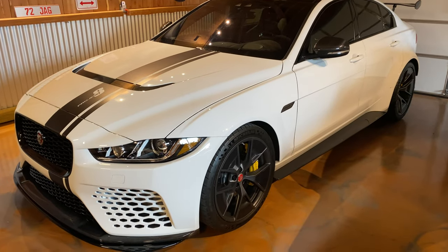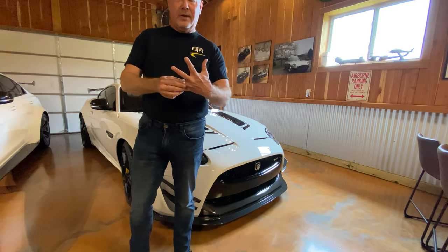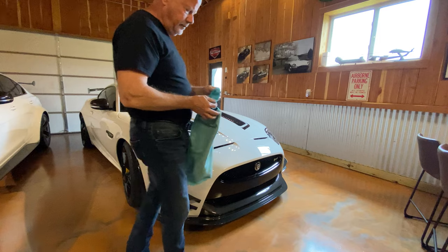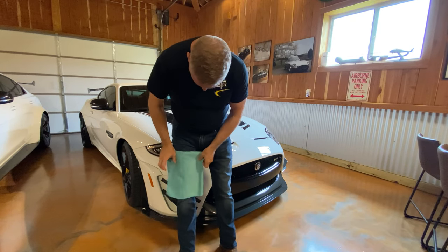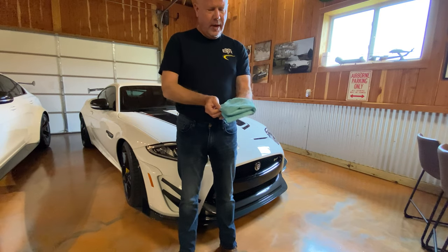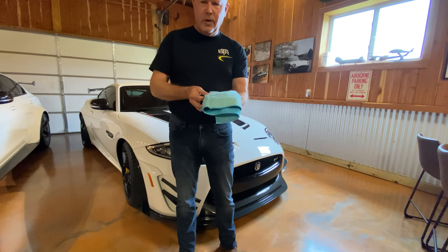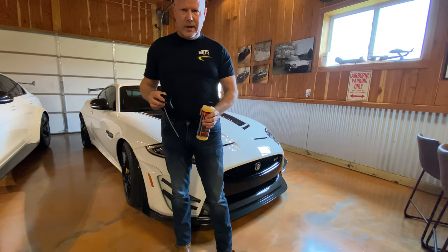Just regular driving road dust. I'm going to try the product out to see how it works. It says it's good on glass as I'm reading the directions, so we're going to try that out too — I don't normally use detail spray on glass, but now I'm curious. First thing — the only time we're allowed to do this — gotta take off the wedding ring; I don't want to scratch my car. These are big detail towels, actually better for drying at this size. I fold them over a couple times and just use a surface about the size of your hand, then constantly fold it over to get clean surfaces while you're working. The product comes with the bottle and then the sprayer — you just have to put the sprayer back on the bottle before you start.